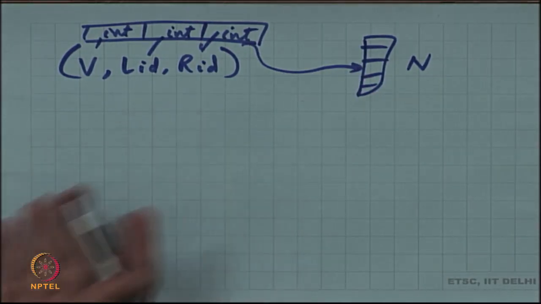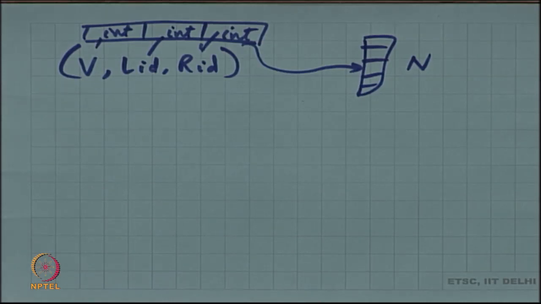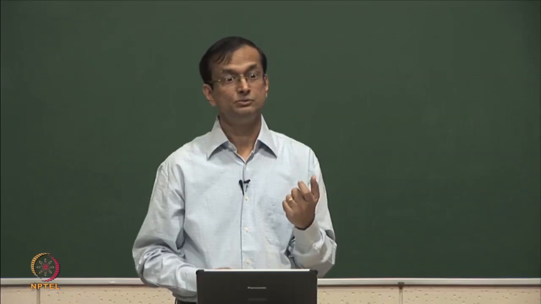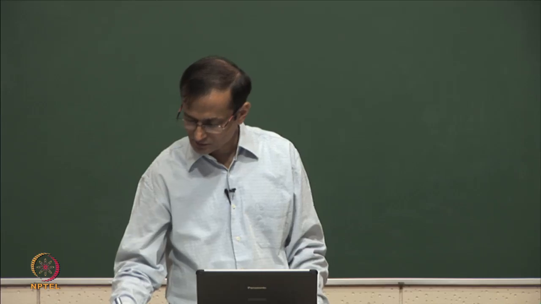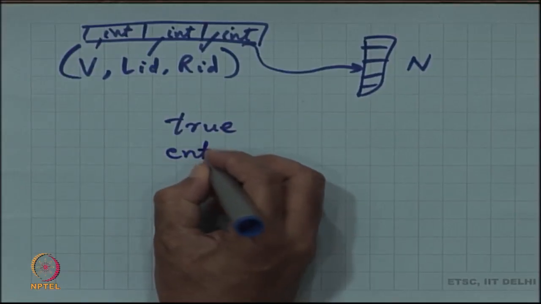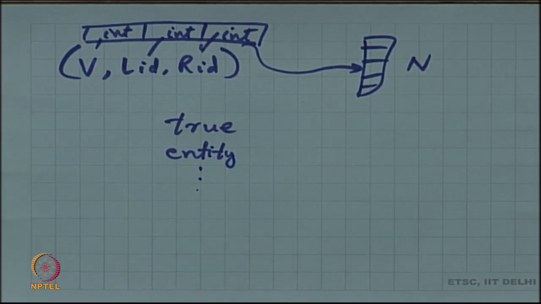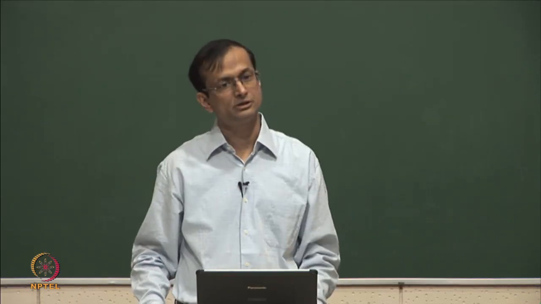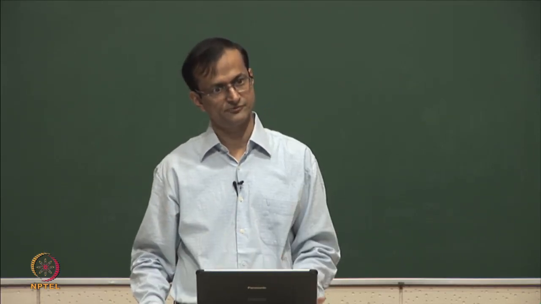So, it does not matter too much what the data type is, that there are 3 entries is only a conceptual thing. In terms of its implementation, you could as well treat them as a 1 bit string, and anyway that is what we do. A hash table is used when you have a bunch of strings. What is an example? Suppose a compiler is trying to take an identifier and give the result: is this a keyword or not, right. So, it would take keywords like this, true, entity and so on, a bunch of these keywords, and it will try to find out quickly whether this string that you have given is a keyword or not, because the way it proceeds in the grammar check is different.